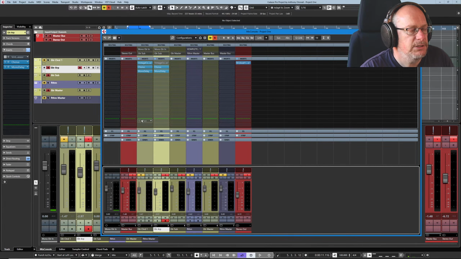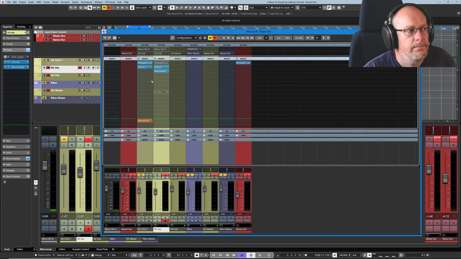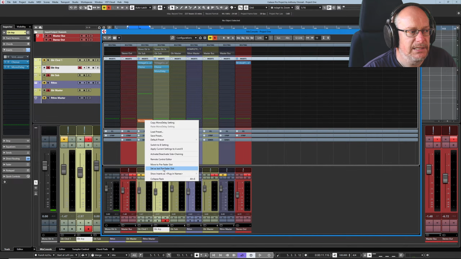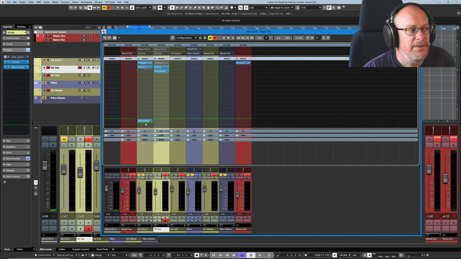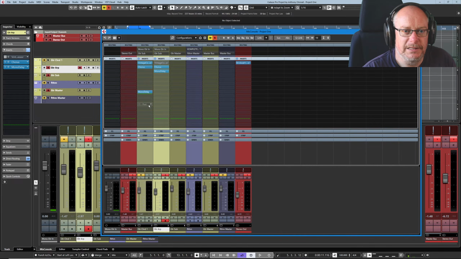Let's head back to our mix console just for a moment. I'm going to right click on this mono delay to show you that you can set some of these values from the right click menu. So you can say move to post fader slot. If I select that, the mono delay suddenly appears below the green line. The green line itself, you can pick it up on a per track basis and move it. So if you want a different set of configurations for different tracks, you can do it that way. And we have the option to set as last pre-fader slot. If I pick that, then it's just moved the green line below it. Move this up here, and that moves the green line up to meet it.